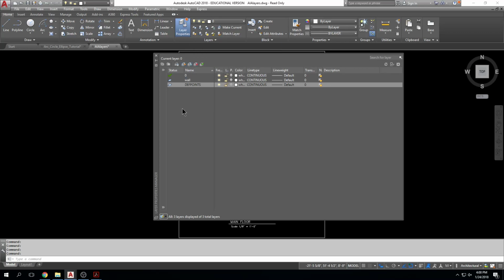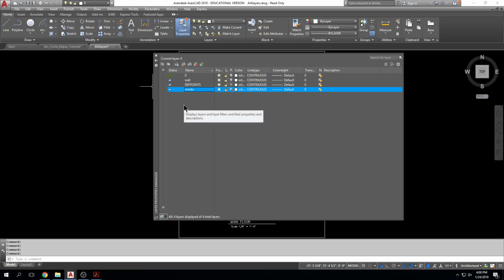So we're going to create our own layers, we're going to name them, and then we're going to give a color association to them. That color association assigns a pen weight to that layer, okay? And then those layers that you use to draw will have pen weights associated with them, right? It's kind of complicated to say, but it's actually a fairly easy topic, okay? So to create a new layer, I click here, new layer, and I name this window, right there, enter, okay?